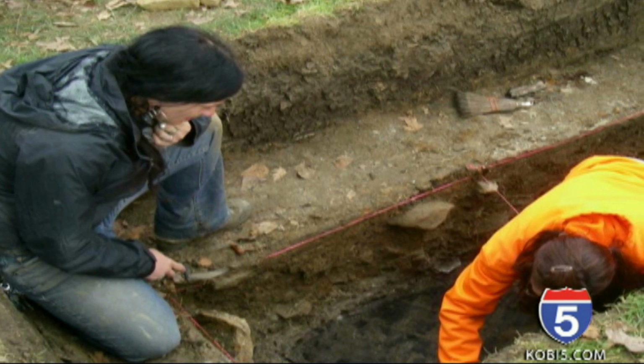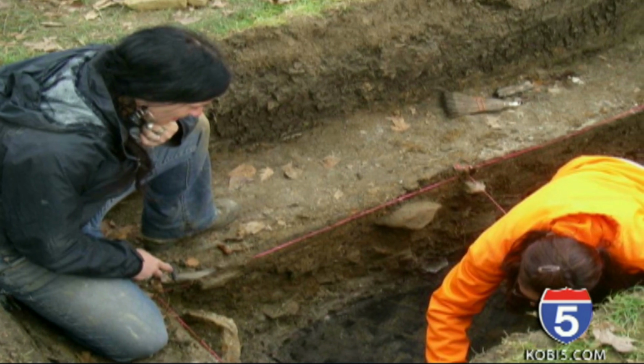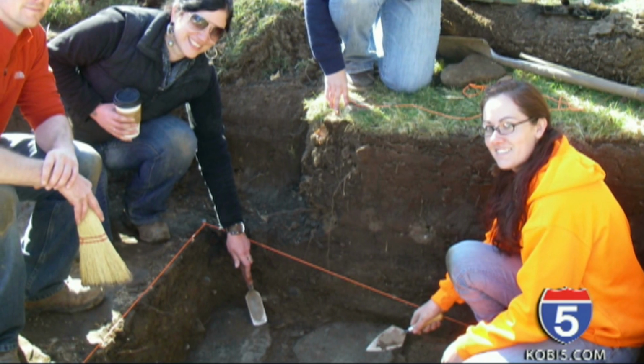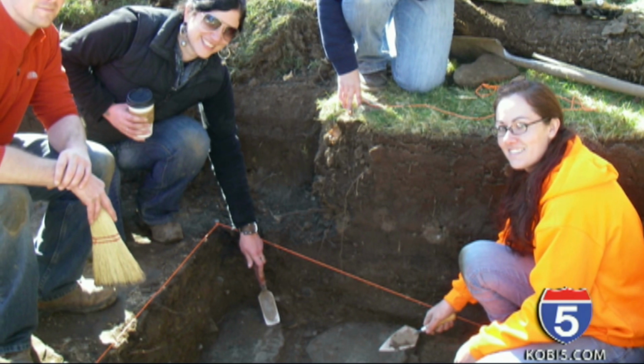All right, and so how will you begin the work? Like you said, tens of thousands of artifacts. How do you begin to go through all that? Yeah, so it's organized. I did that years ago in my own time to make sure it was safe. So now I have to go back in. And the artifacts are just one part of the project, and they're not even really the more important part in some ways, because we have to figure out where everything was in the dirt as we excavated it out. And that's where most of the story comes from, because all things being equal, if it's deeper, it's older. And so that's where we can get the timeline and change over time and more of the nuanced aspects of what was happening on the Britt property, across the property, and over time. And that's what I'm really excited to try to figure out.